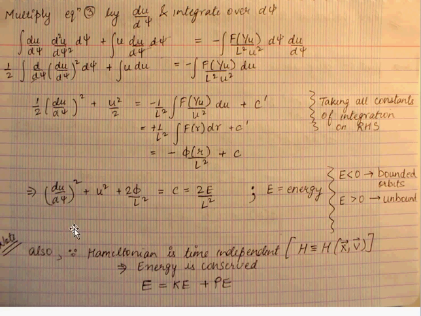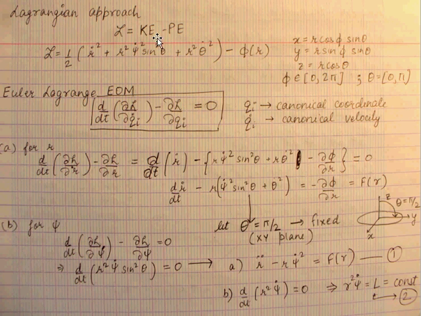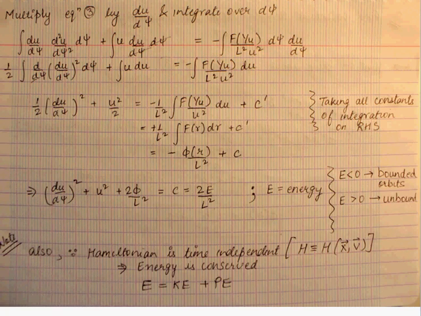Now we could also have done this the easier way, since we already know the Lagrangian, the energy or the Hamiltonian is basically kinetic energy plus potential energy. We know that, but we just wanted to take a much longer way so that we can explore more things on that path. Also, since the Hamiltonian is time independent, the Hamiltonian or the energy depends only on x, the position, and the velocity. This means energy is conserved. So the angular momentum is conserved and the total energy is also conserved, and it's given by kinetic energy plus potential energy.